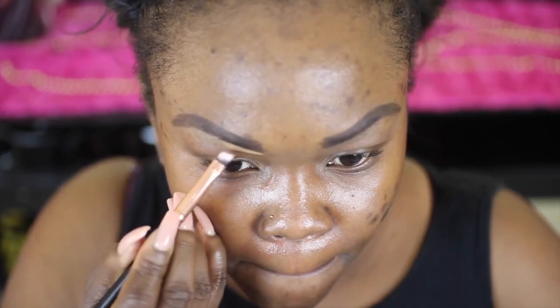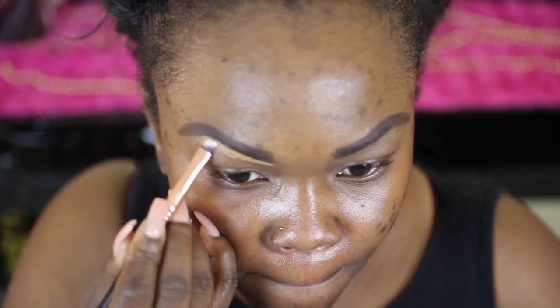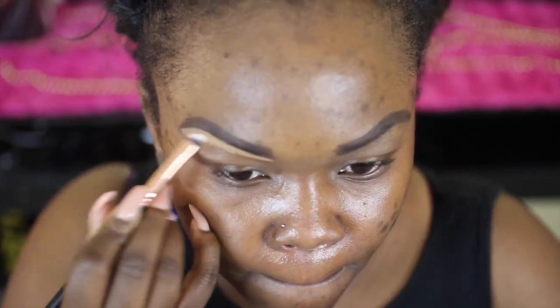So next I'm going to be cleaning up with my level 11 Ruby Kisses concealer. You know the Ruby Kisses concealer that has two sides, level 11, that's what I'm using. And I tend to use the lighter side to go under my brows and the darker side to go on top of my brows.